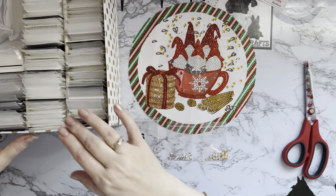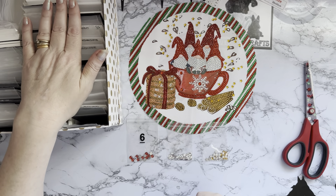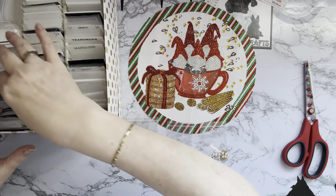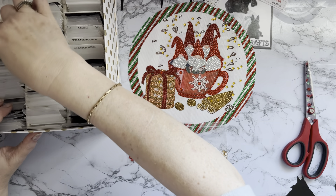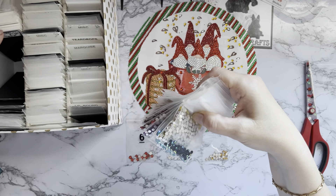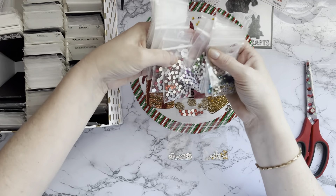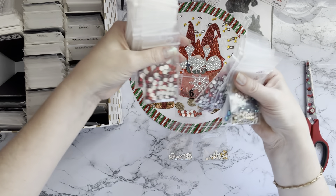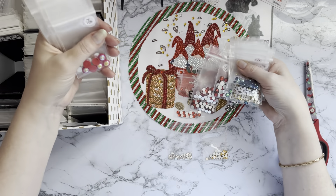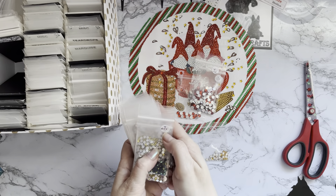I'm going to look in my Craft Buddy side first. This is set up in different colors with a bag for each different shape, and this side is catalogued using the Craft Buddy Crystal Art codes, which is how I started cataloguing all my drills. First I need to look in the Craft Buddy side to see whether I actually have any of these. I'm looking for the large reds - I possibly will have them. They look like they might be the right ones, but that's a slightly different color.